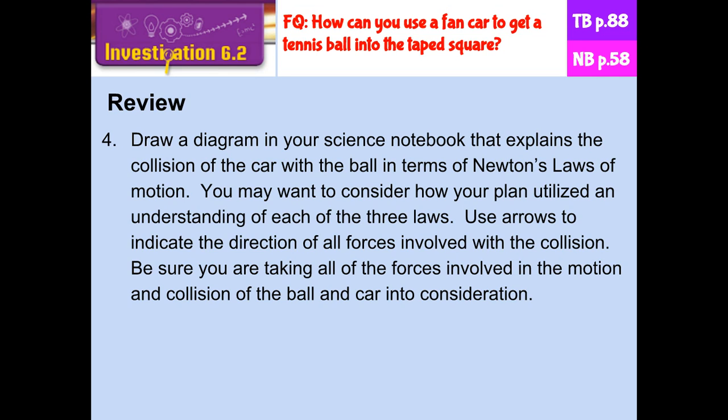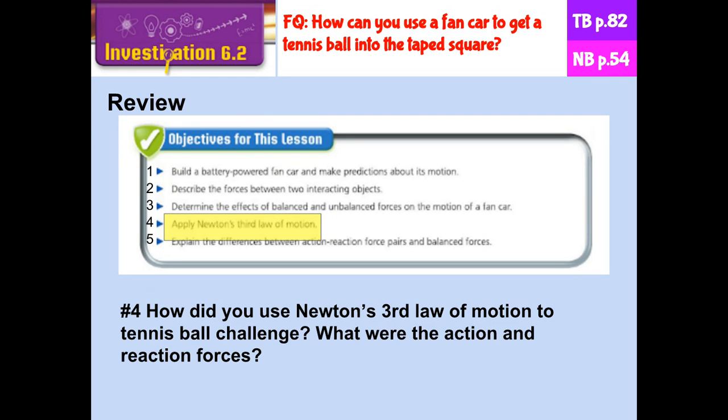That was where we had to use a fan card to get a tennis ball to move into the tape square. And we're going to talk a little bit about number 4, which was drawing a diagram in your notebook and using all the different arrows to indicate the directions of all the forces. And we're also going to look today at our objectives and give you a chance to write down how you used Newton's third law of motion in the tennis ball challenge. What were the action and reaction forces?